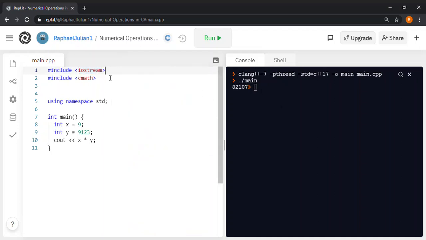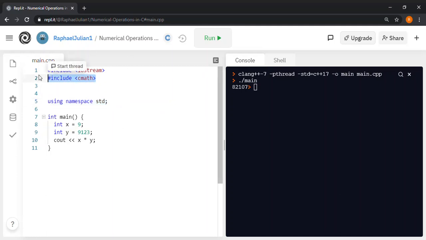It's essentially the head library that needs to be there. So you'll always have IOStream, and you'll always have int main. Using namespace std is not necessary, but these are necessary. You need an int main to execute everything in your code, and I'll get into what namespaces are later, but using namespace std just makes things a little bit easier. It's not mandatory to have.